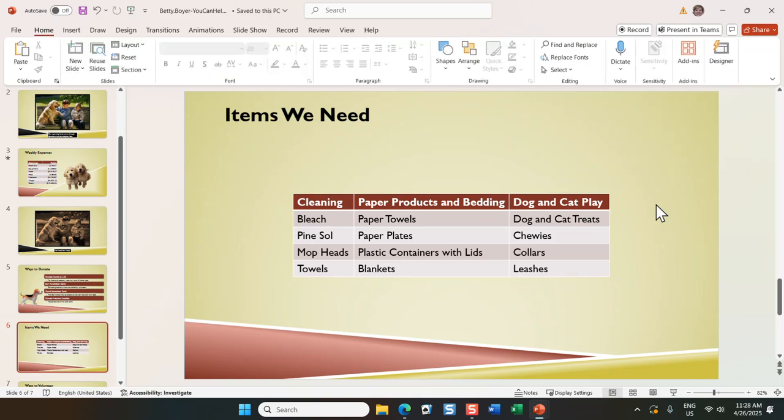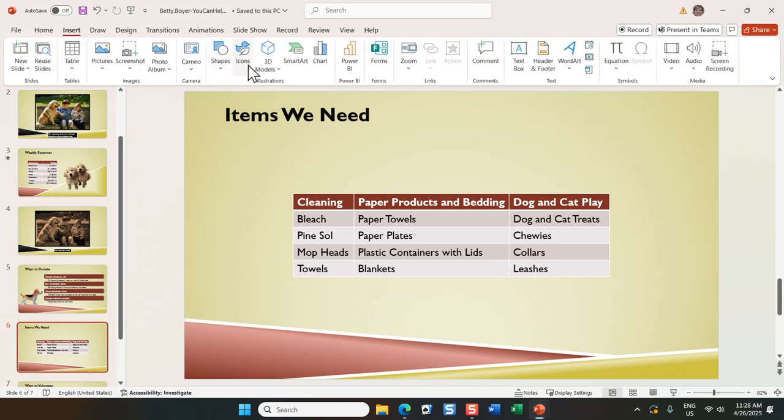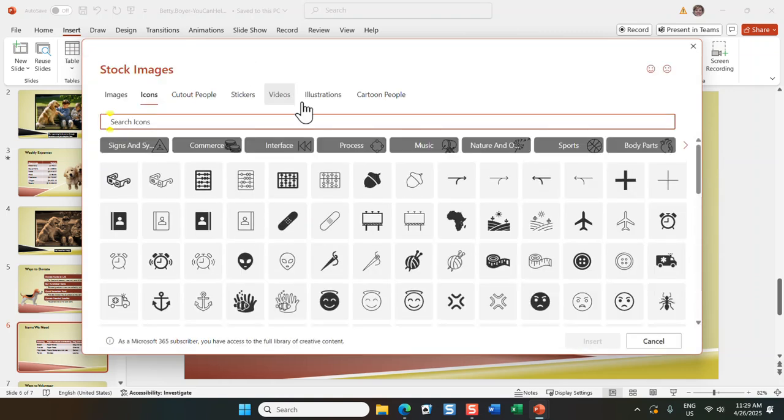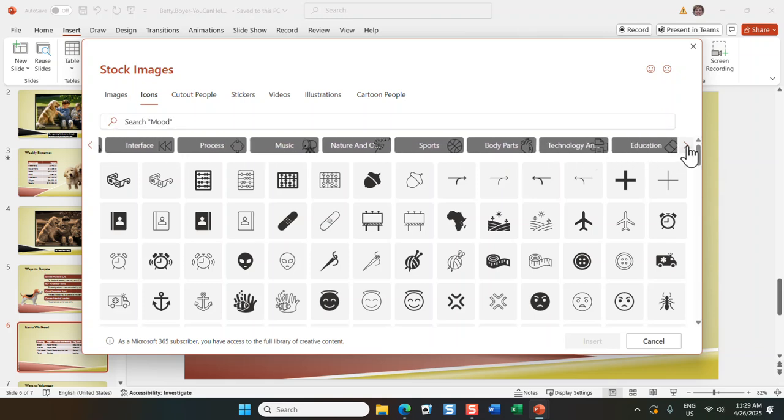Okay, now we're going to insert and format 2 icons on slide 6. So our slide 6 is selected, and now we're going to go back to our insert, and there is a command for icons in the illustrations group. So we're going to go here, and then we're going to go to the animals category as soon as it comes up. These are not in alphabetical order. I do not know why, but you just kind of have to find the animals.